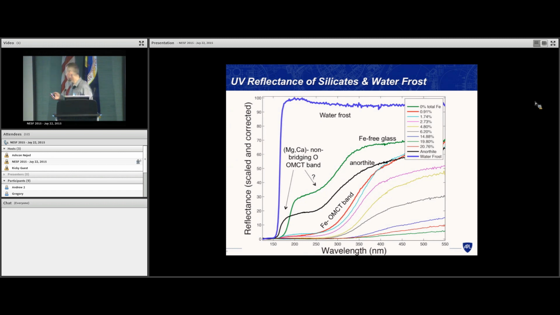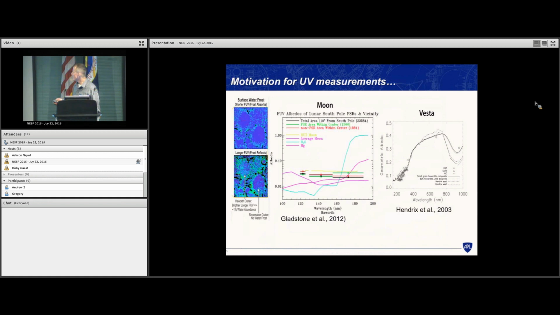The motivation, as I said, is to understand if we can use the UV to look not only for water ice on the poles, which is an example of possibly being done with LAMP data, showing the brightness differences here at 160 nanometers versus about 180 nanometers, where you're in the band where it's dark and then where it's brighter here, where the water ice is brighter as well. Does the same phenomenon exist for OH or for adsorbed water or not? Okay.